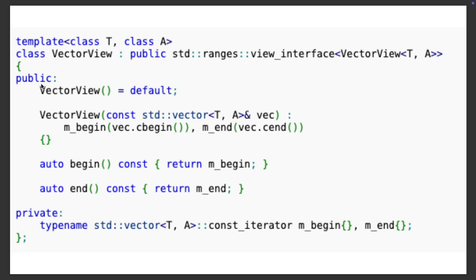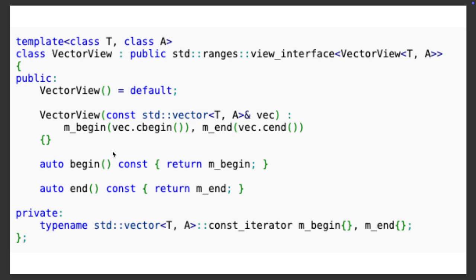Then it has a default constructor, again part of the boilerplate. Even though it's not really used in practice, you have to have it, otherwise the code will not compile. And it adds some extra limitations to the types you use.